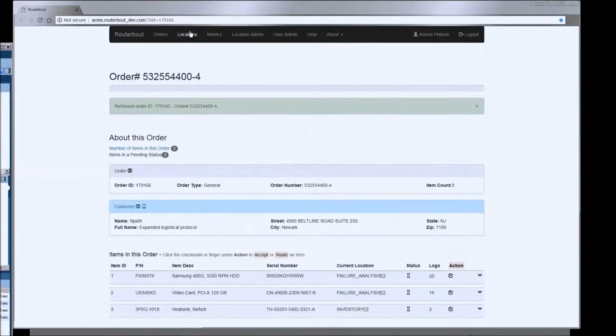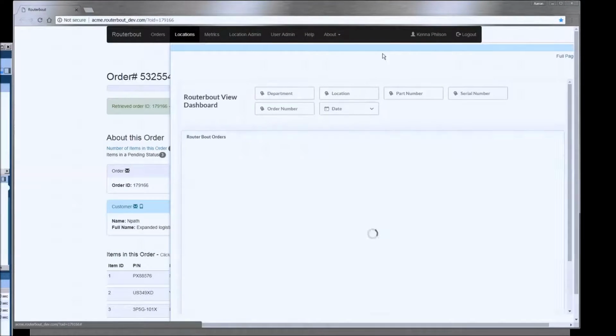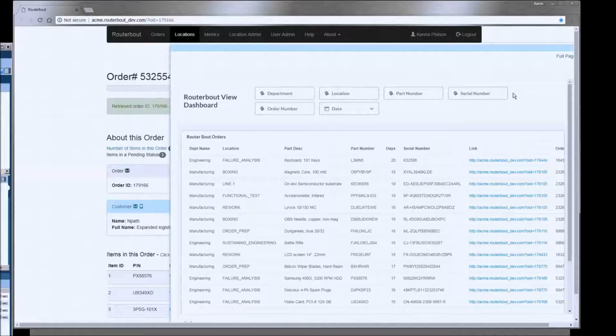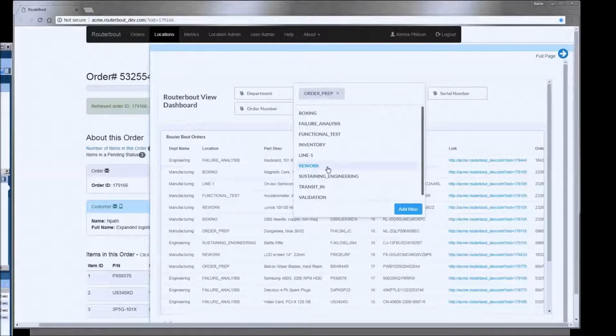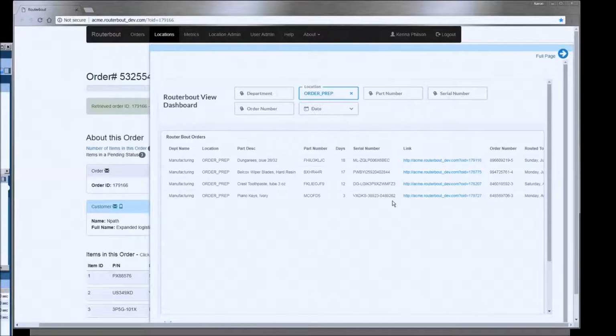Next, we're going to look at the location dashboard. The location dashboard will give us a list of locations that items are currently in. And as we saw with the orders dashboard, we can filter. So I can just click on here and I can select order prep.